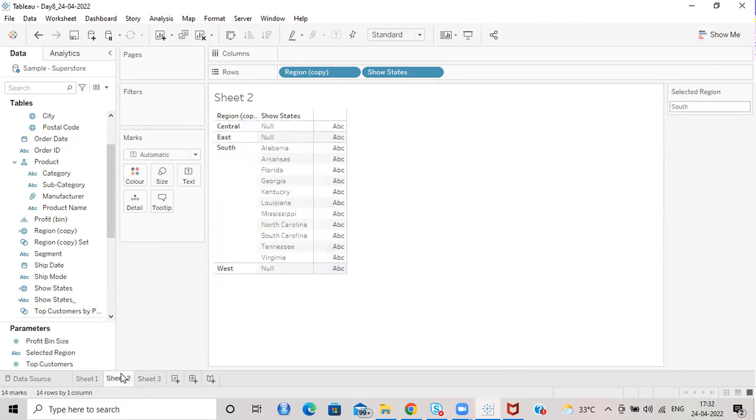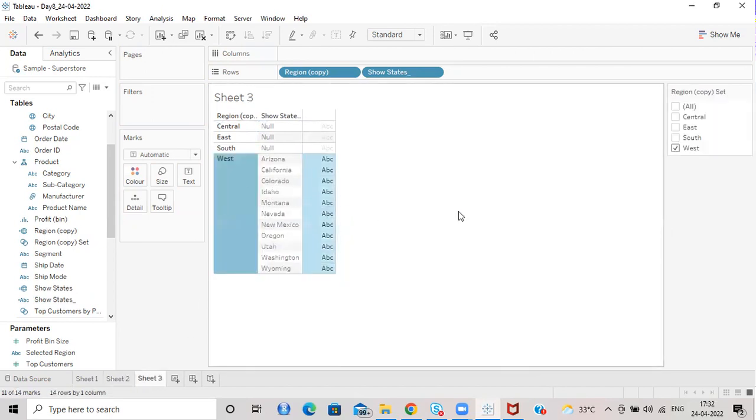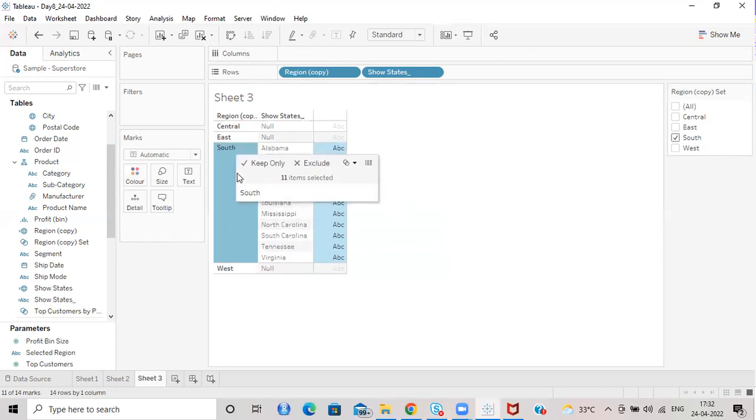Now you can ask me, sir, we can achieve the same thing here and the same thing this way also. What is the difference, and when should we use which one? It depends on the use case. The homework that I have given you, that I showed you in the beginning of the class, in that you will use a set. Your parameter action will not work. Even though you will be using parameters and all those things, to calculate which is in the group, the top and the rest of the customers, in that you will use a set action.